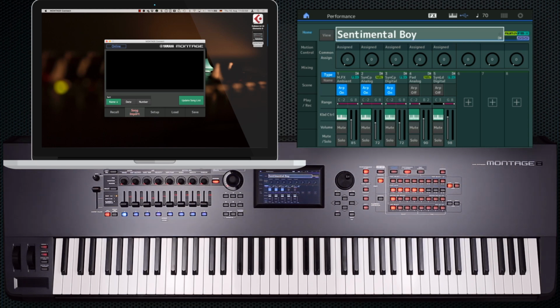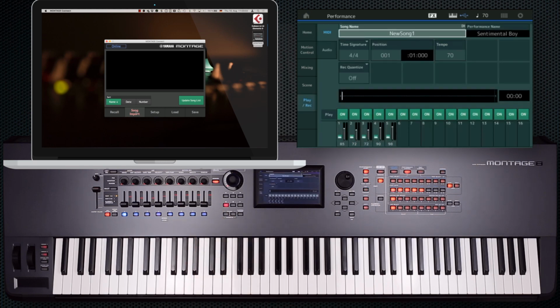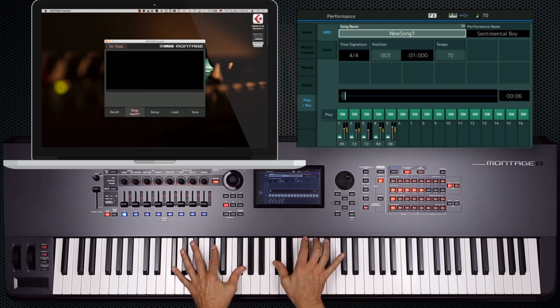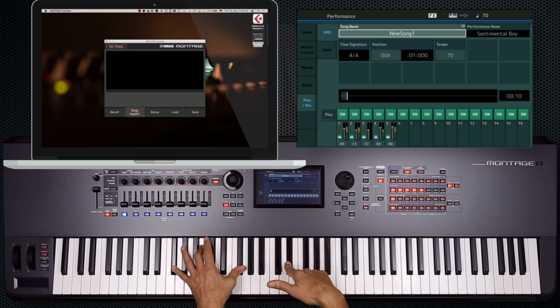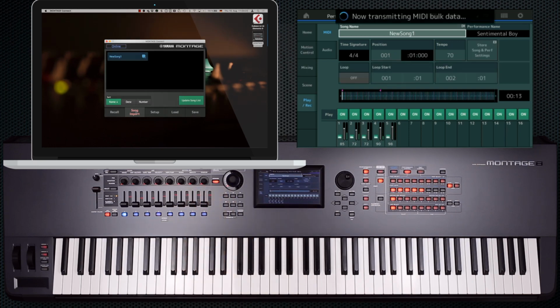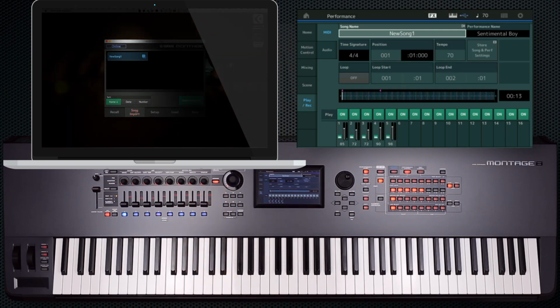Now I will record a few bars using the Montage onboard recorder. Immediately after finishing, the new recording appears in MONTAGE Connect.